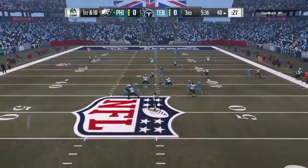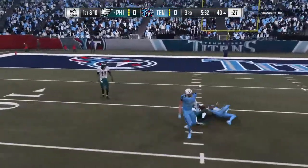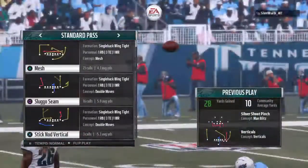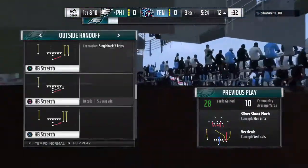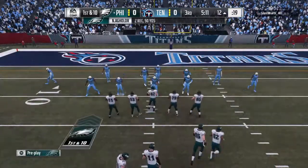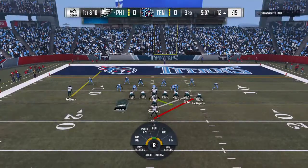So after the INT, here's Wentz. He finds Aguilar over the middle. And he gets this one inside the 15, just a yard or two shy of the 10. A really good pickup of 28 yards. Wentz now 8 of 17 so far, so under 50%, but he's got a 1st and 10.